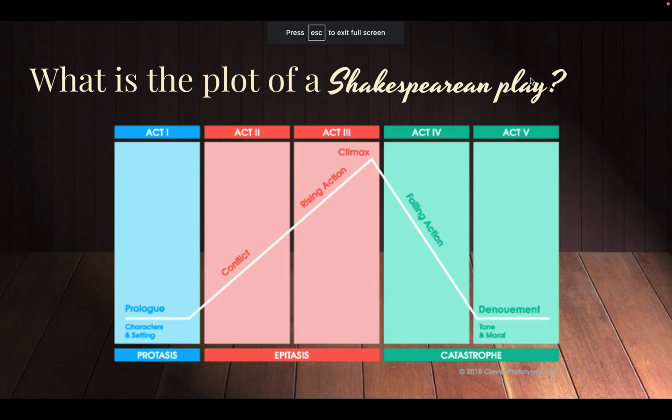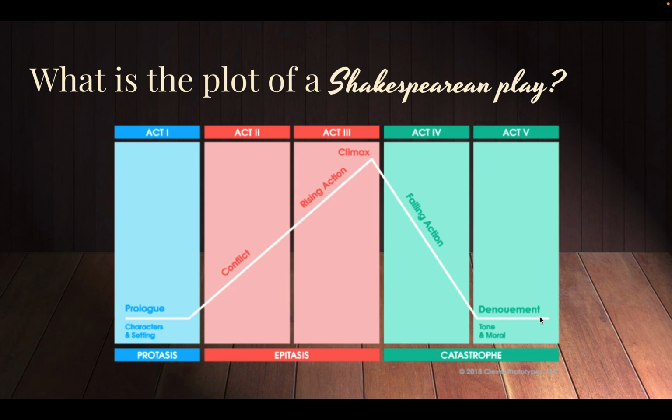As you can see, what's a little bit different in a Shakespeare play is where the climax happens. So the reality of our normal plot is that it's the same kind of exposition and then rising action, rising action, rising action, rising action, climax. But then usually the falling action is much shorter and the resolution is much shorter. However, in a Shakespearean play, the falling action is all of Act 4 and the resolution happens in Act 5. So that's a little bit different.